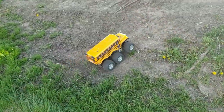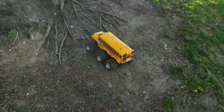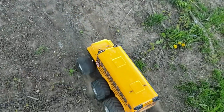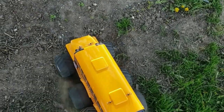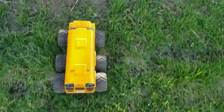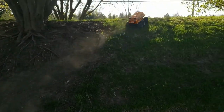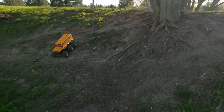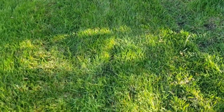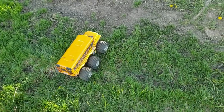Going slow over hills though is where it kind of struggles a little bit more. You can see even with 6-wheel drive, open diffs will kind of make it struggle a little bit more, especially on this loose surface. You can see there those diffs are spinning out, and it's really just digging into the dirt. So have those diffs locked, or even just put thick grease in it, and it'll definitely help with the traction if you're trying to drive it for this type of purpose, or just even general off-road purpose. If you have a little thicker grease in the diffs, it will help its off-road performance.